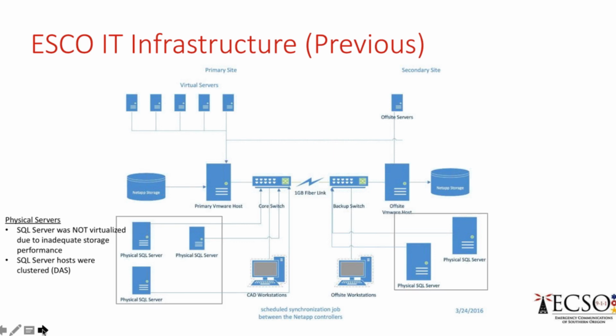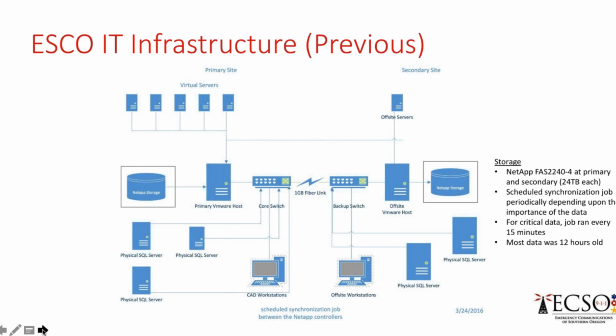That was fine. They had physical servers as well, because their SQL Server was not virtualized due to inadequate storage performance. They had tried, they said, to do this, and they found, nope, couldn't do it. Performance was just way too slow. So they had kept their SQL Server running on physical servers, and the SQL Server hosts were clustered. So they had that going for them.